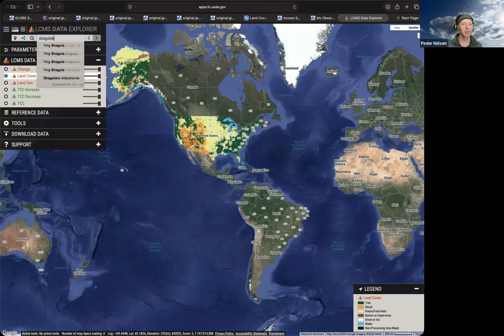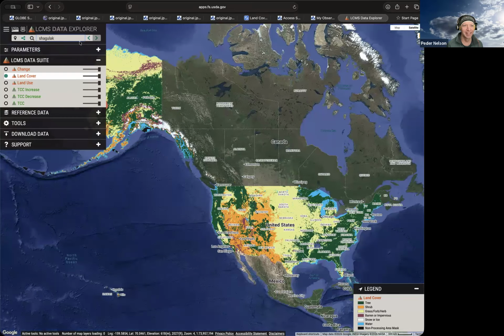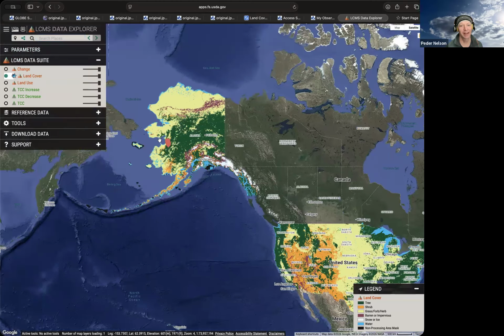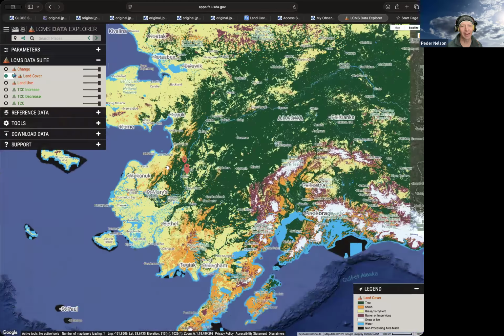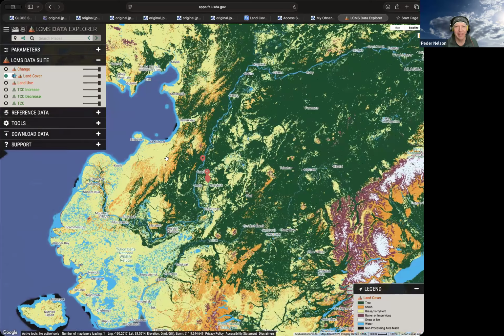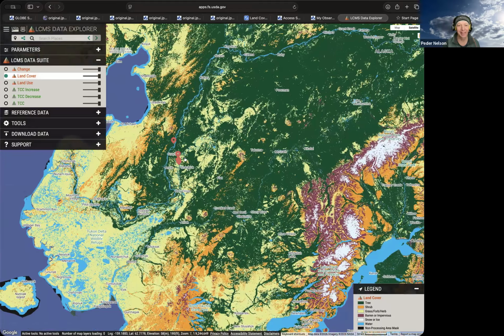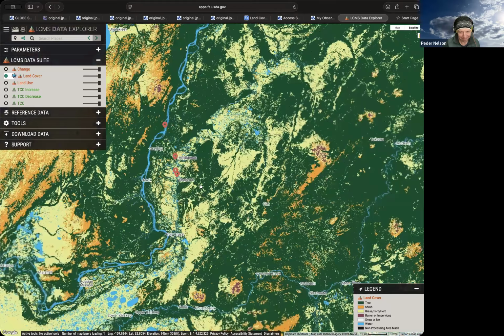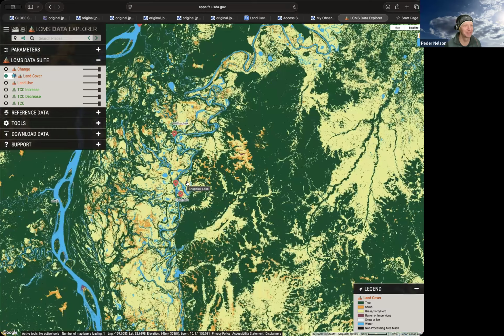So here I am going to try to get to Shageluk, and apparently I'm not spelling it quite right, right? Let me go back. The wonderful thing about Google is you can hopefully find where you need to go eventually. But all right, sorry, Joy, I'm not quite getting it right. Okay, so I'm going to zoom in over here because I do remember. It still remembers last time we were looking at this. So I really appreciate that.